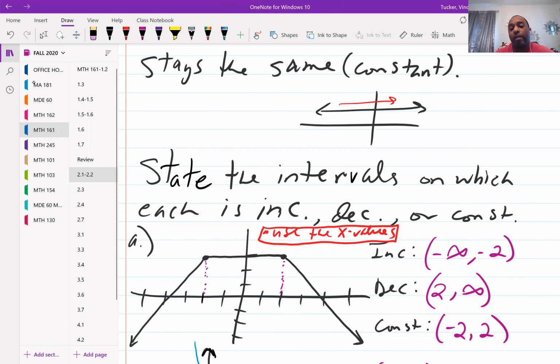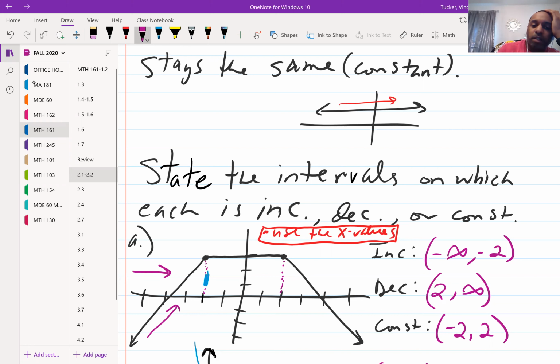All right, so we look at what we have here. Notice when you're setting up your intervals, you will always use the x values because we're reading it from left to right. We're going from left to right, so we're always using our x values to set up our intervals. Coming from negative infinity, notice it is going up. That means we're increasing, and we're increasing up to here, which is -2. So that's what we have here from negative infinity to -2 for increasing.